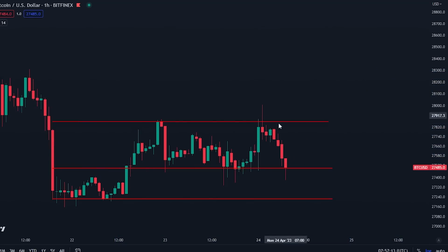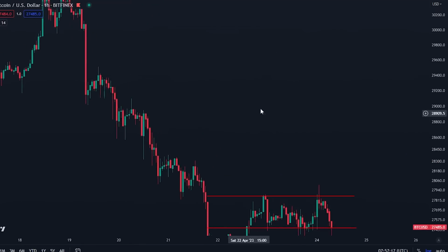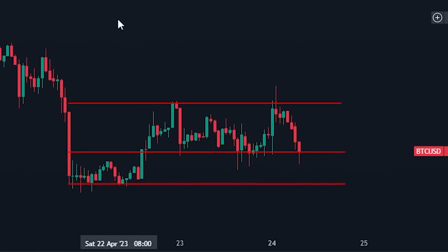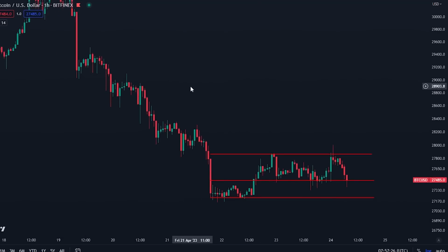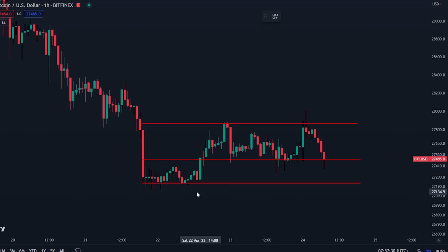Because the problem right now is that people are so scared. We saw such a big dump in a short amount of time, so people are really scared right now. They don't trust any rally we're seeing, and I think there is merit to being cautious right now. But what you're seeing is that every single pump on the lower time frames is being sold into. So you see the first one right here. As soon as we have a little bit of a pump, then people take that opportunity, say, hey, we're gonna go lower, so I better get out of my positions right now, and they start selling.